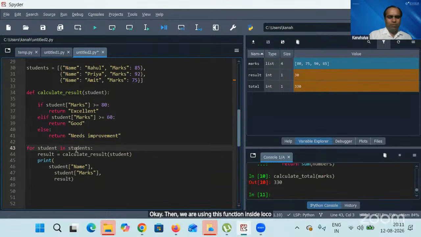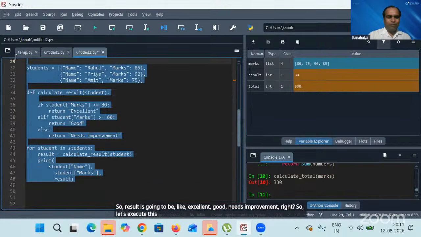So it's going to loop for all the students and print student name, marks and result one by one. The result is going to be like excellent, good, needs improvement, right? So let's execute this.